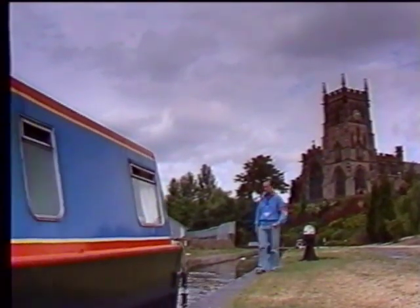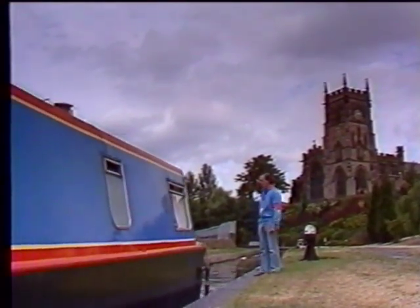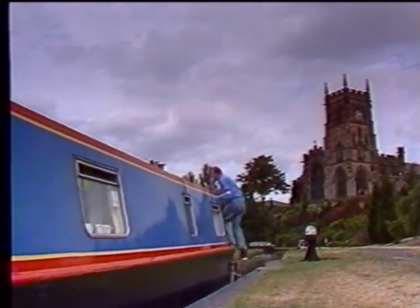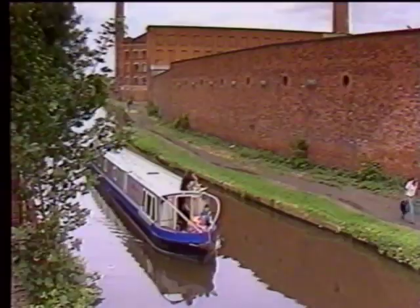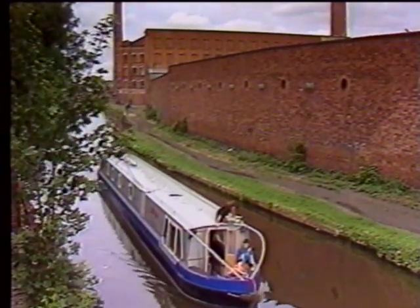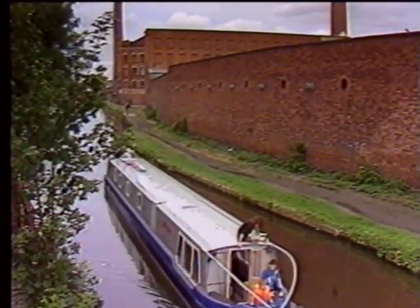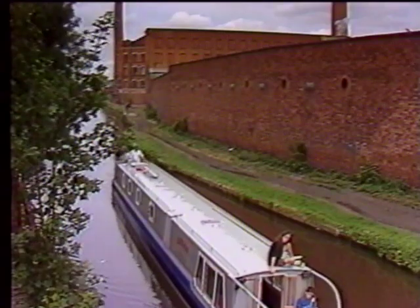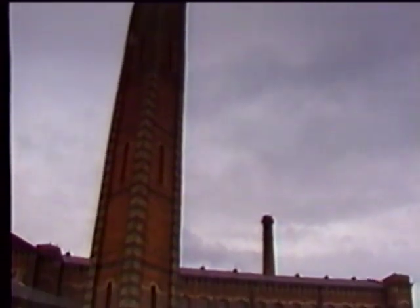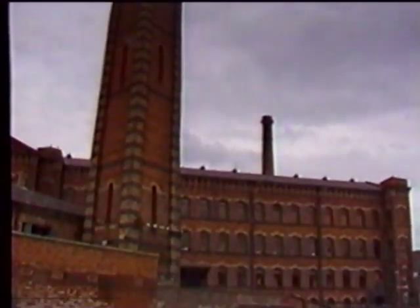Before the railways carved their iron paths through the area, an extensive network of canals had already been established. Today, pleasure craft ply the murky waters of the Staffordshire and Worcestershire Canal. Horse-drawn longboats once carried wool to the large carpet mills and shipped finished goods throughout the land. The very center of Kidderminster is dominated by the Victorian grandeur of Britain's carpet mills.